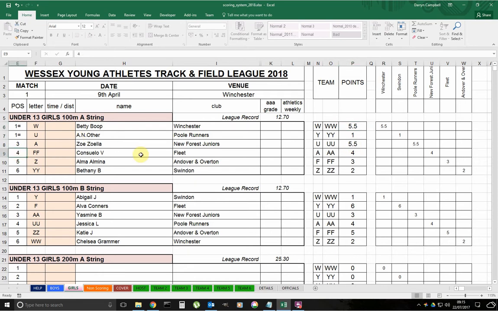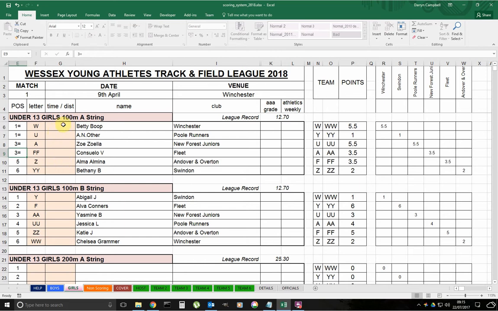You can obviously mix it here as well. So you have like a joint third here and a joint first. Let's just make that a little bit easier to read. Then you have 5.5 for the first two and 3.5 for the next two finishers.